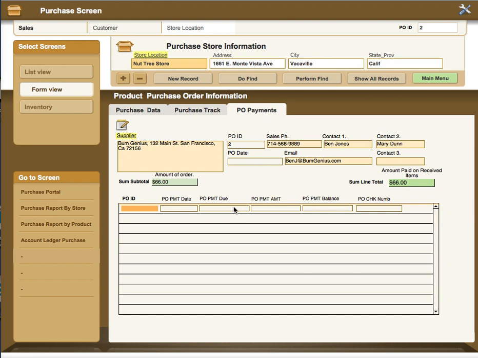Then there's the PO payments. Now in PO payments, this is just like what you would do when you're taking an invoice on the invoice screen. You would take the summary total, in this case, the $66, where you're paying the vendor that amount. You would go ahead, and now this is a locked thing, this just puts the PO ID in there. You put the date, the PO amount due, which would be the 66, the amount you've actually paid, and then there would be a balance if you didn't pay the whole amount. It would show a balance, and then how you paid it, which would be the check number, or if you have a vendor account, you could put the account information you need to put in there for that particular account, where you have an open account.